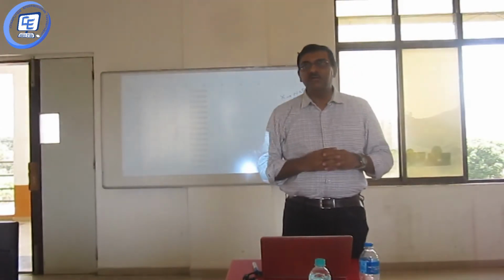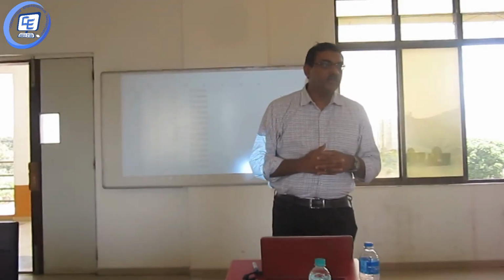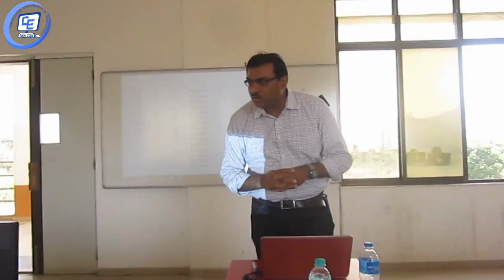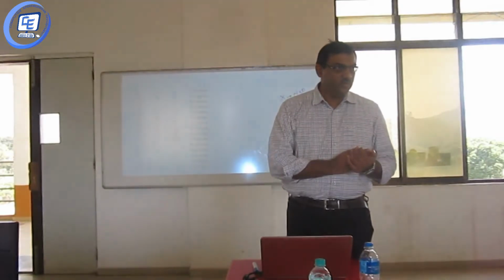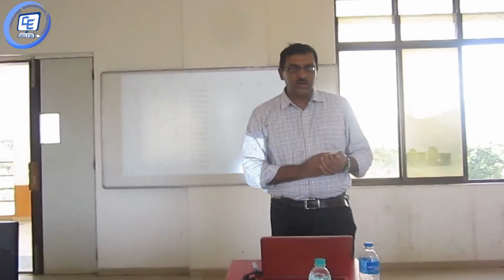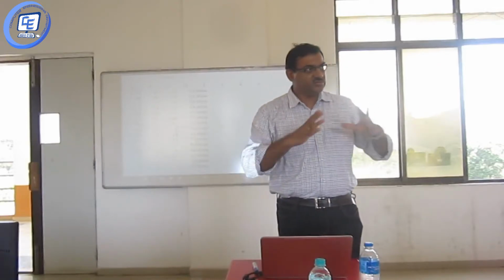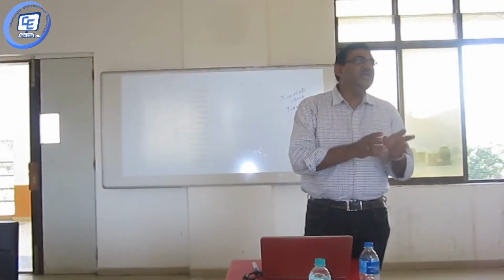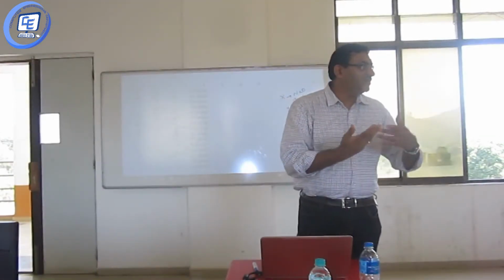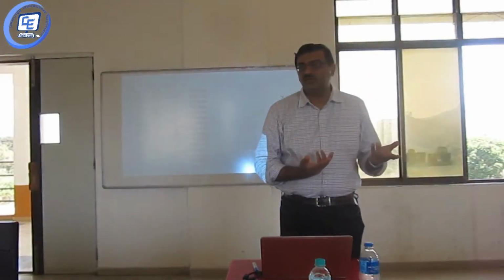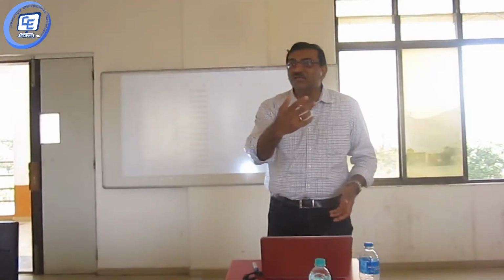Let me give you an example. Suppose we want to predict whether an employee should get an increment or not. So I can consider the various attributes. Age can be an attribute. Working hours can be an attribute. And the existing salary can be an attribute. Very clearly, all these attributes are having different scales. Age can be in the range of, let's say, 25 to 50. Salary can be in the range of 50,000 to 1 lakh. The scales are totally different.